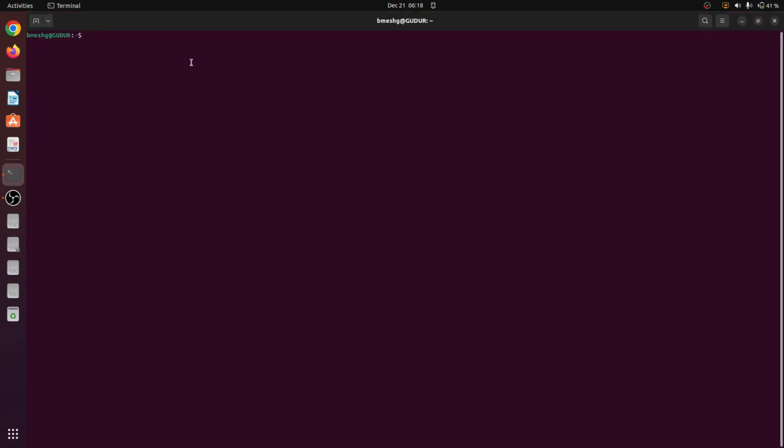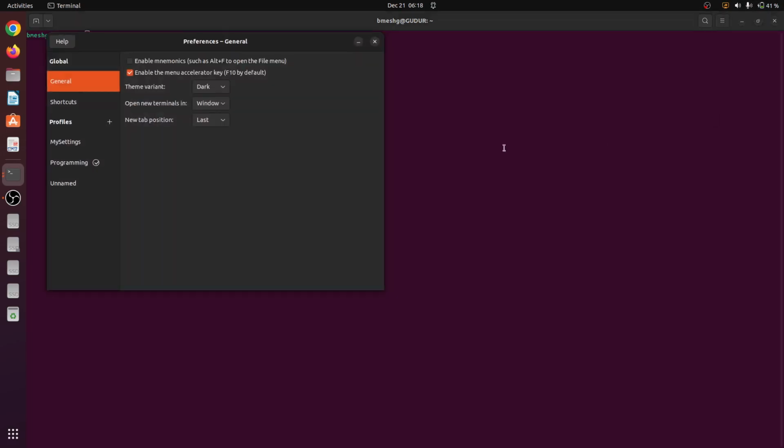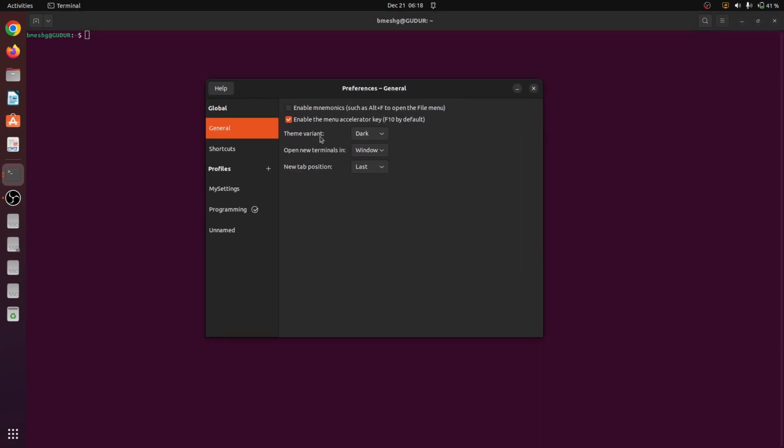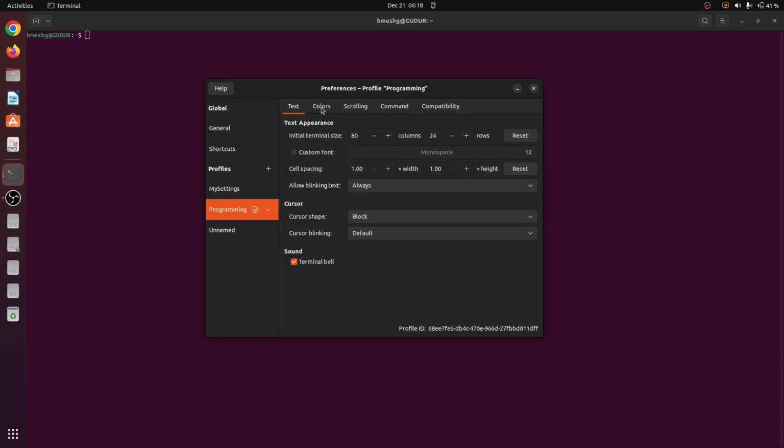First and foremost, I am going to show you how to change the color of this particular terminal. Either you can right click here, or you can go here and select preferences. Here you have preferences. You can add your own profile, otherwise you can change the existing profile itself.